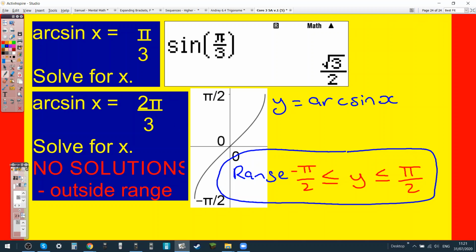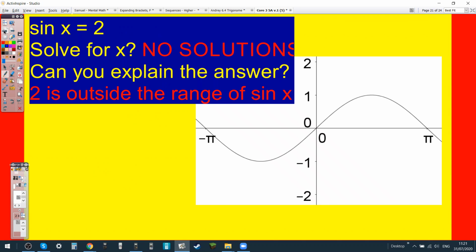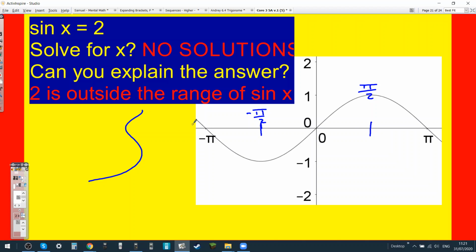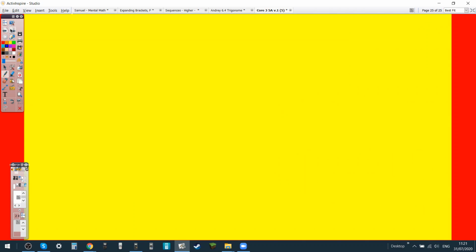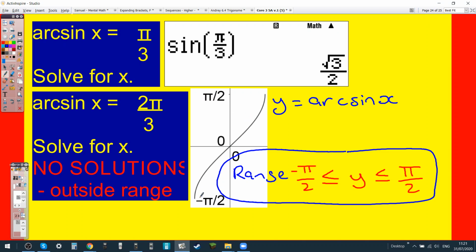Another thing we need to be aware of is the domain and range. So this one, sine x equal to 2, you just kind of intuitively remember sine's range is 1 to minus 1. But the range for arcsine x, because you're swapping the x and the y, will be minus pi over 2 to pi over 2. You'd flip it the other way. So, yep, something to watch out for. So this is what the graph looks like. It goes down to that, up to that, okay.